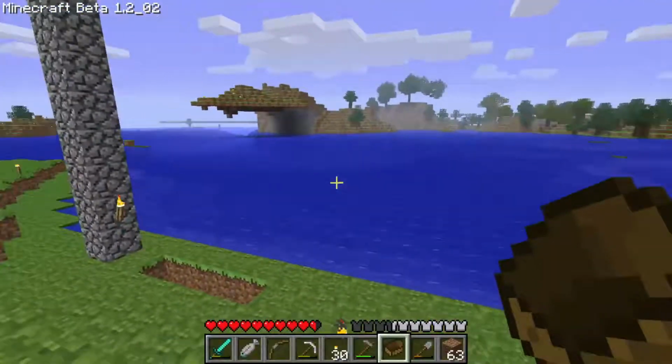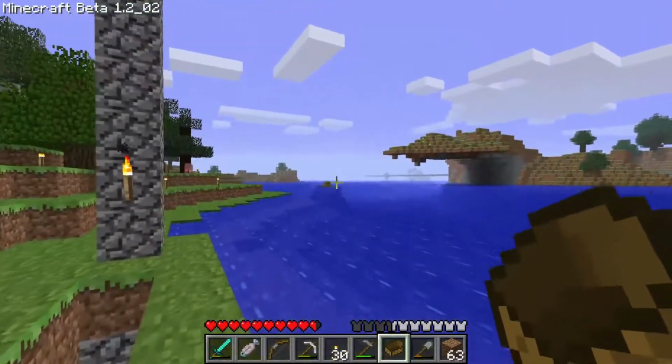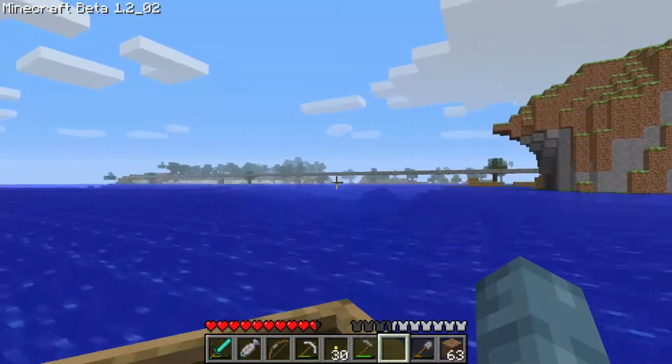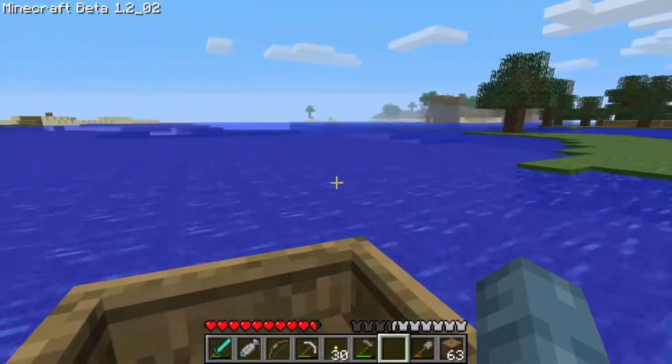But I think we're gonna go travel by water, because that's usually the easiest way to find stuff. I think I'm gonna head in this direction, since that seems to be the easiest way to go. I'm not sure where this cobblestone road goes. I might follow it and see where it ends up. And yeah, we'll just have to keep on going this way.